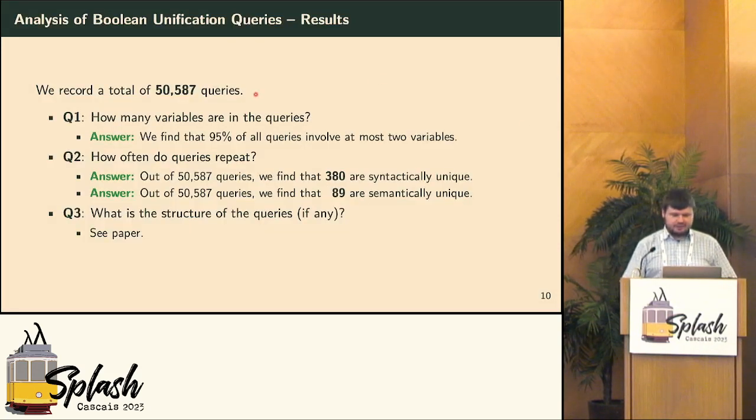So in total, we recorded about 50,000 queries, and we find that most queries involve very few variables. Now this actually makes sense because we usually have variables when we have higher order functions. So for example, list append, well, that doesn't have any effect variables. List.map would have one effect variable, and so on. So if you think about how code is written, usually functions are not, in general, that higher order.